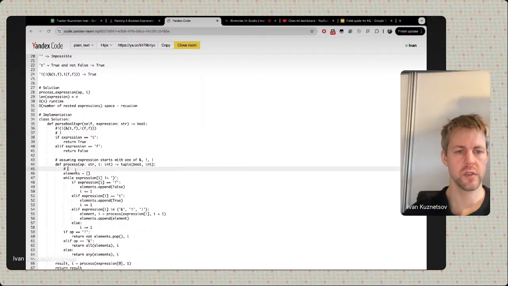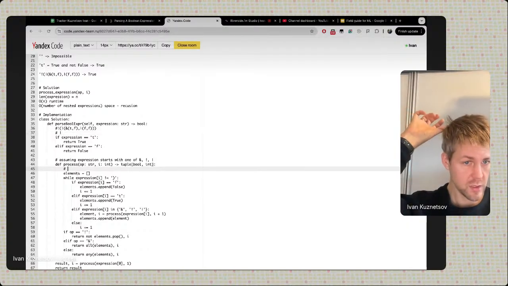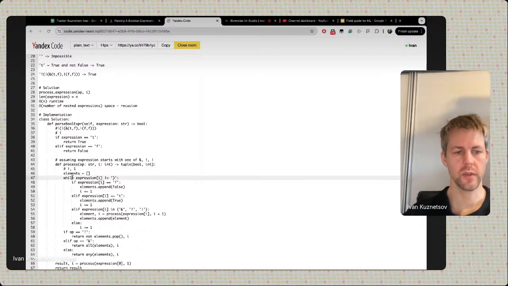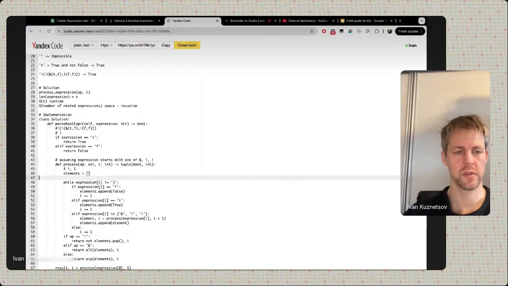So pointer goes here, the expression becomes this. Okay, so we are calling this. Now we control for this. Okay so elements, we are starting to populate the elements.